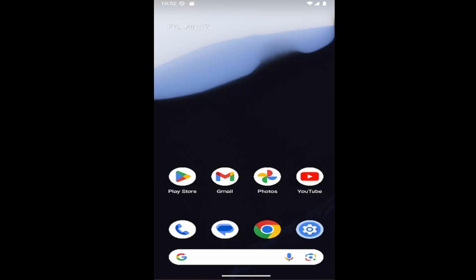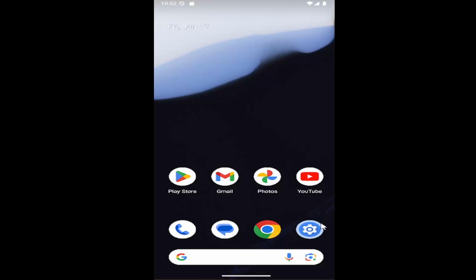In today's tutorial, I'm going to show you guys how to go about setting up a lock screen or password on your Samsung Galaxy phone to protect it from unauthorized access. So this should hopefully be a pretty straightforward process here, guys. And without further ado, let's go ahead and jump right into it.